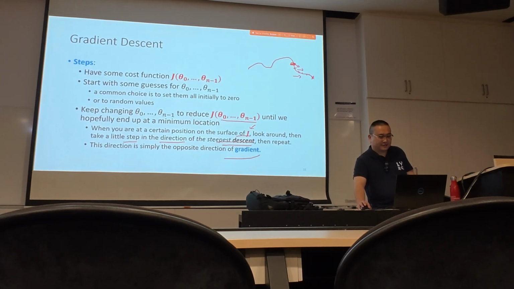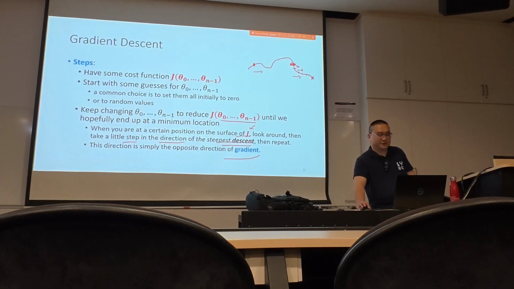So given a position, you are standing at this position. During the training of the model, given the parameters, you know that if you go in the direction of the gradients, you are actually increasing the cost function. However, what you want to do is to decrease the function. Therefore, you don't go in the direction of the gradients. You go in the opposite direction of the gradients. This way, you decrease the cost function. And this is the core idea of gradient descent. So you just repeat this strategy.